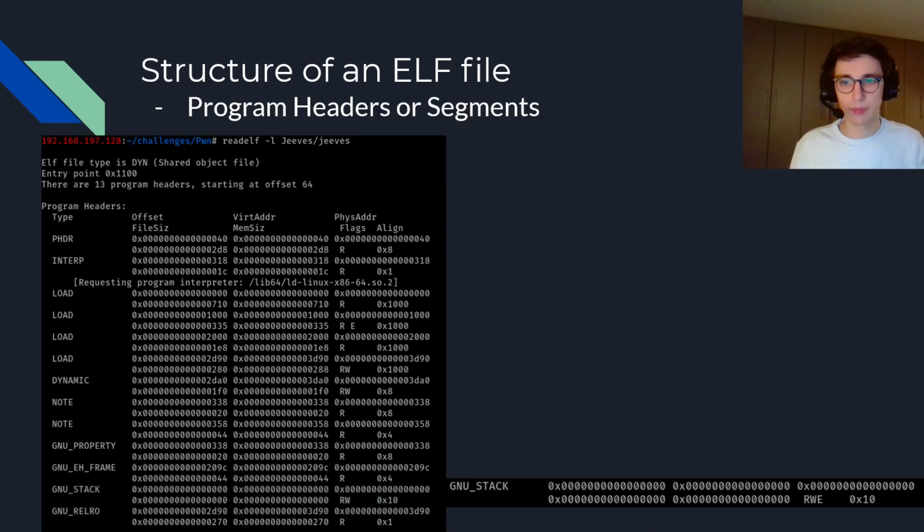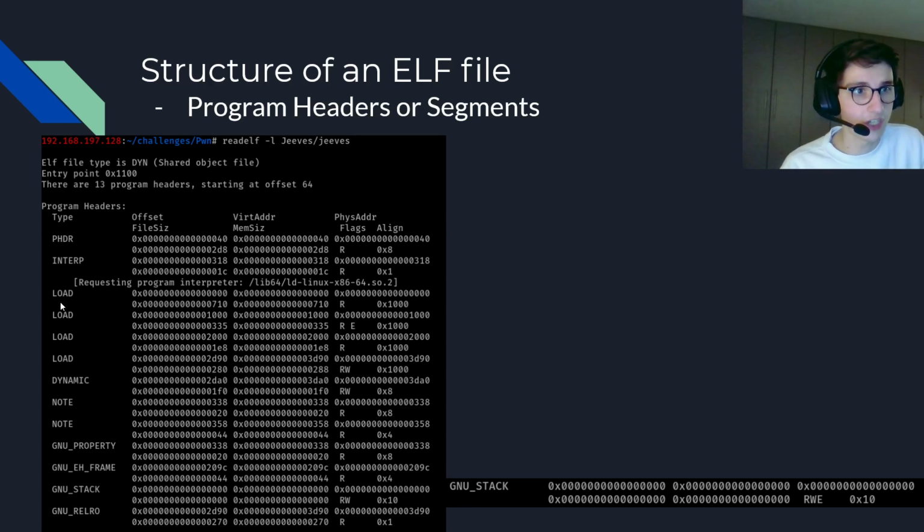So okay, next up we have the program headers or segments. The program headers show what kind of segments are used at runtime, and they tell the system how to process this file and what to do with it. For example, we see this interp here. This is going to tell the location of the interpreter that is to be used with this, and a path name to it.